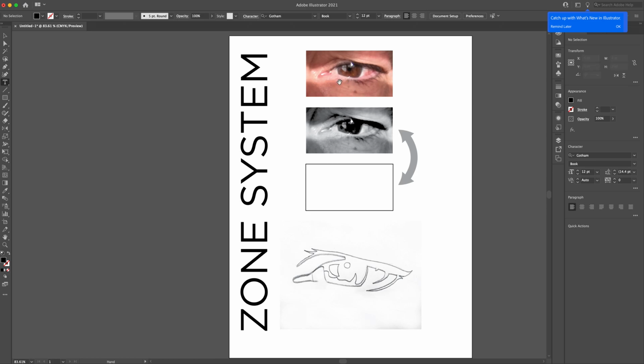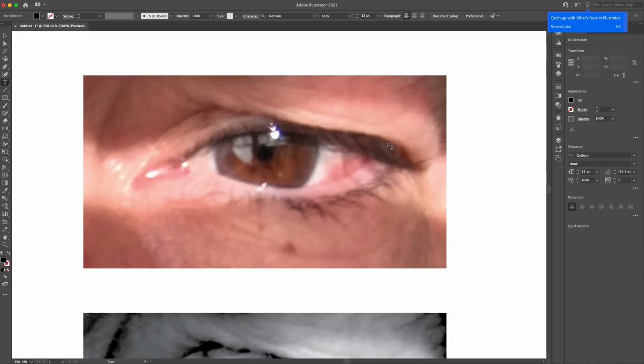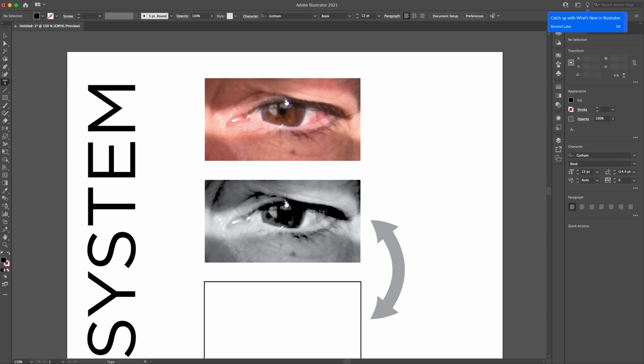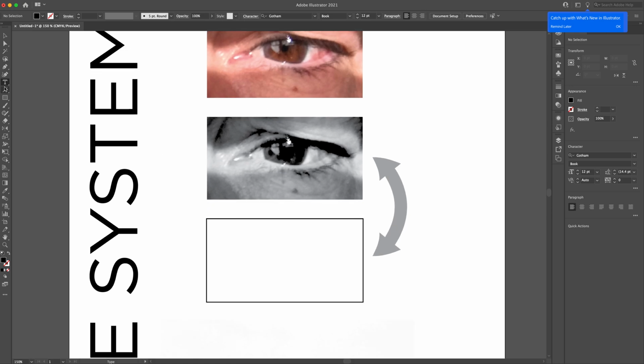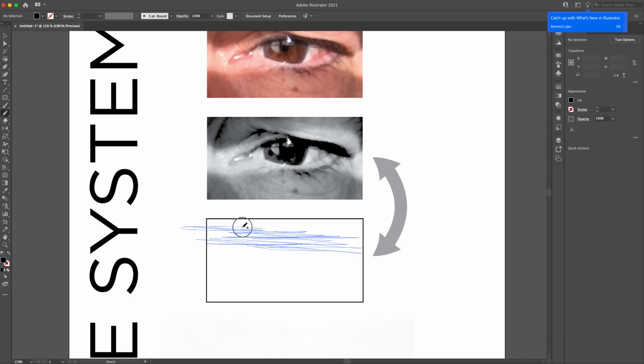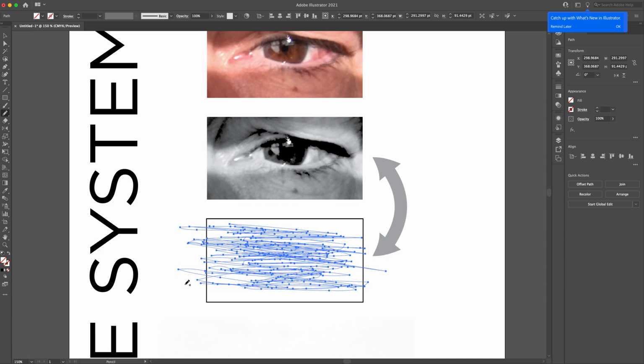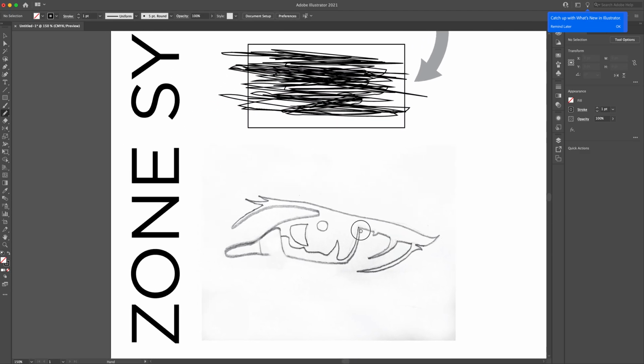I've taken a photograph here of an eye bowl, and then I took it into Photoshop and did a grayscale of it, did a level adjustment where you slide the black in and push the white and the middle value gray so that it simplifies it. And then what you do is you print this out. I printed this out and cut it out, turned it over, and I scribbled solidly with a pencil over the back of this printout. Laid it down on a new piece of paper, and I traced this out.